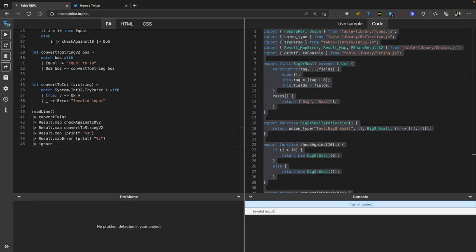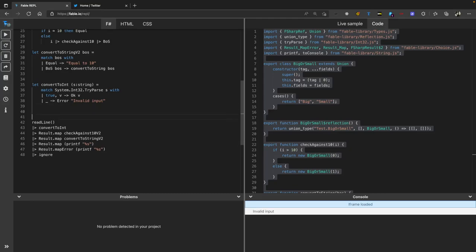We got the error message, and basically our old logic, this result map, allowed us to short circuit the entire pipeline and successfully handle the error, which, if you ask me, is great. So one more time, even if we had forgotten to do validation, we were able to get away without changing anything. So, okay.